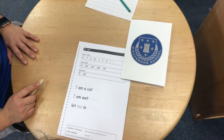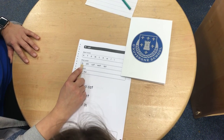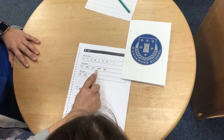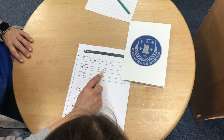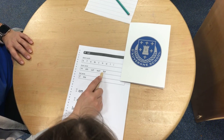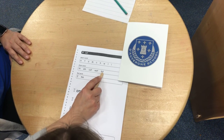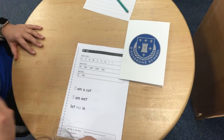Then we move on to the green words. Lani, I'd like you to Fred talk, read the words, please. Lani, pretend you don't know this one. Okay, so at this point, I would help Lani by joining in with her and trying to say the sounds and blend the word with her. Let's do it again together. L-e-t, let. Good girl. And by really emphasising how I would blend that together, I'd hope she'd pick it up.